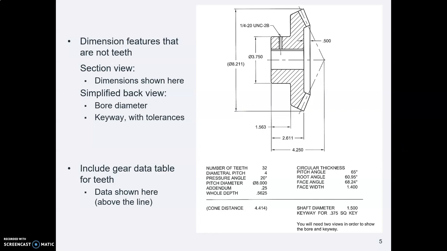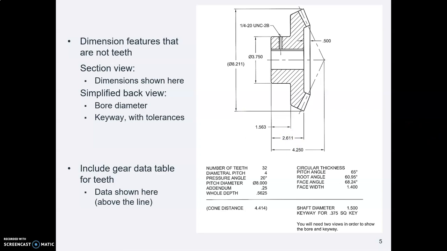In this view, notice that this far outside diameter, 8.211, has parentheses around it. That is a reference dimension. You could include that if you want. Some people find that helpful so they know what size of gear blank they're starting with. But that is not a dimension that can be manufactured to or inspected to. That has to be a reference dimension. And in my opinion, this 2.611 should have been a reference dimension also. We cannot actually ask them to manufacture that size.